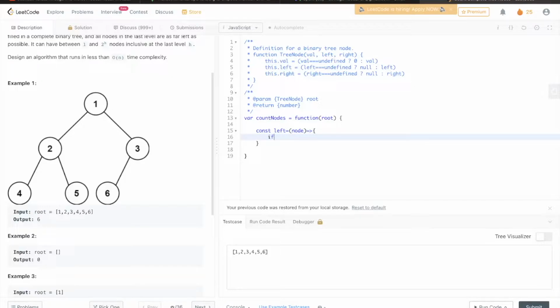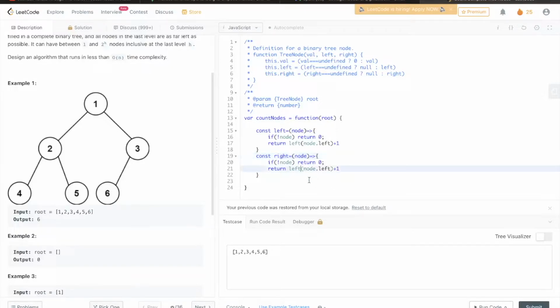The way to do it is that if node is null, we're going to return 0, and otherwise we're going to return left of node.left plus 1. And this simple recursion essentially gives us how many nodes we have to the left of the current node that we're looking at.